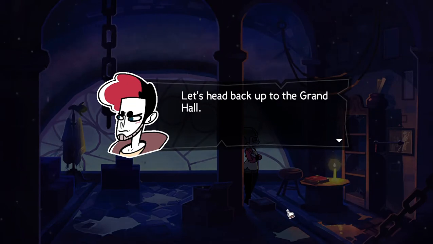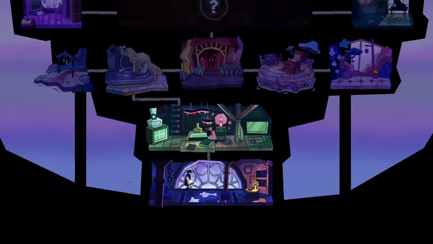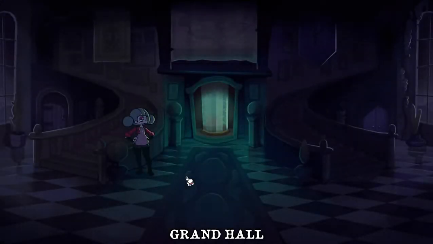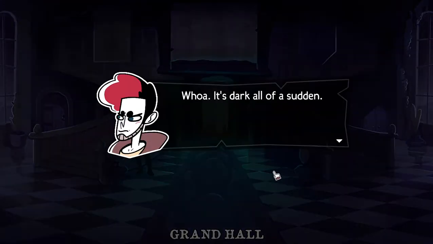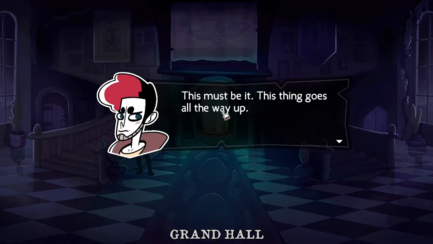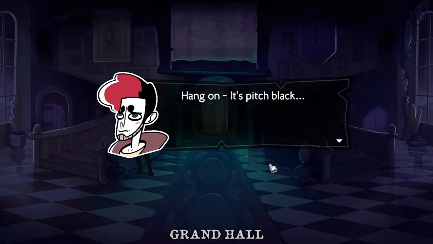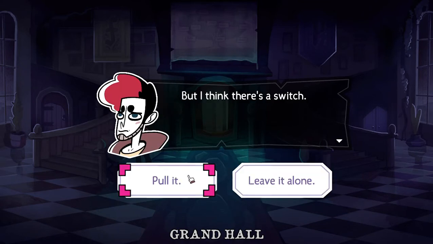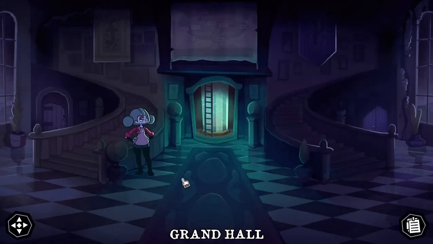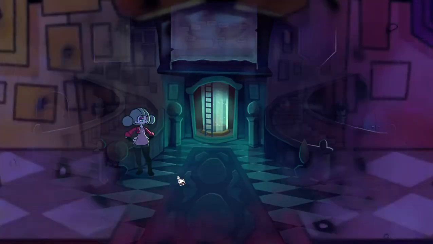Let's head back up to the Grand Hall. Yeah. I want to find that last room. Yeah. Hawkshaw, come here! Whoa. It's dark all of a sudden. Yeah. How long were we down there? This must be it. This thing goes all the way up. How are we supposed to get up there? I have no... Hang on. It's pitch black, but I think there's a switch. A ladder! A ladder? Wanna go up? Climb the ladder!